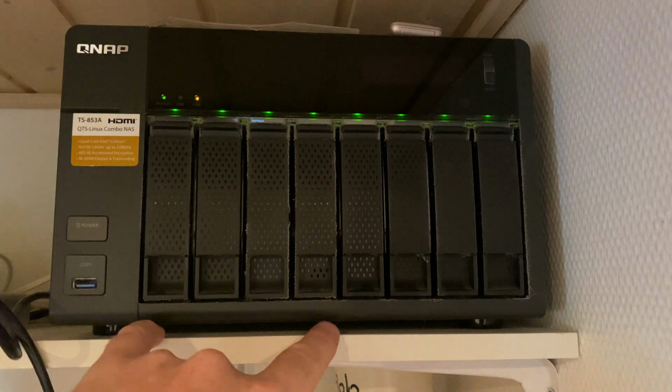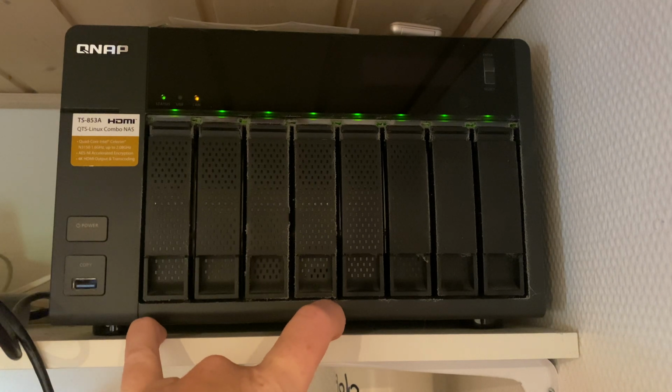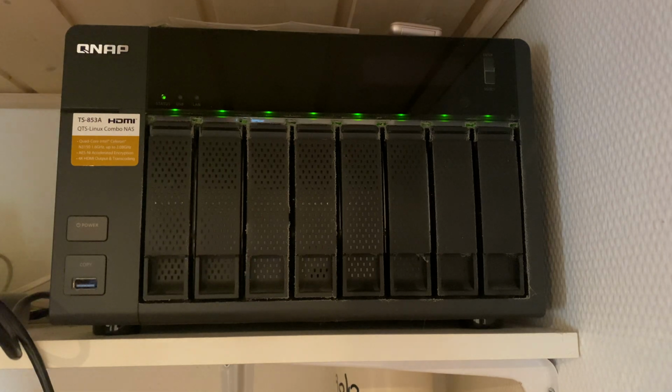But I think I have passed at least 10 terabytes of data I want to back up, and that would cost me, well, I could pay for an external USB hard drive in less than a year. So that is why I am not using cloud storage. It's easier, but I can't just waste money on everything.